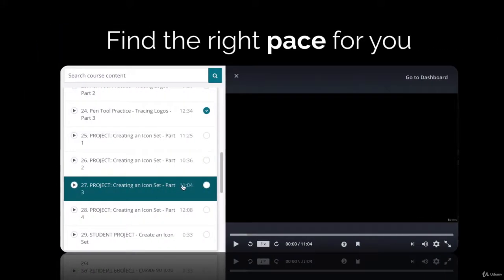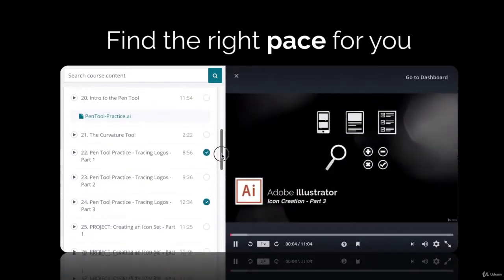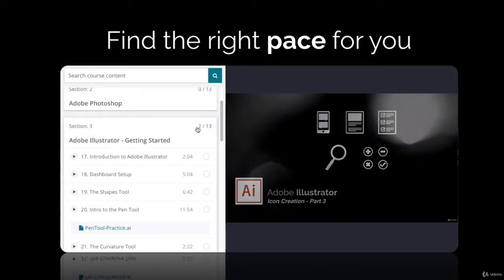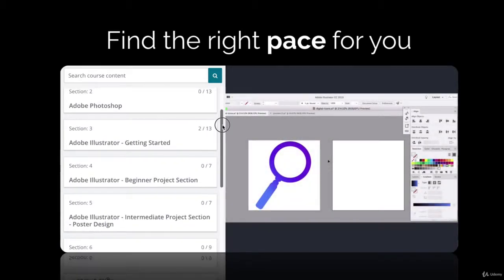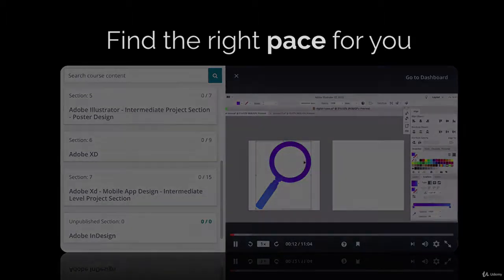This course covers a lot. We'll be covering many terms and concepts throughout this course, but do not feel overwhelmed. Take this course at the pace you feel most comfortable with. Feel free to explore other sections, skip a lesson, or re-watch a lesson or two to find the right pacing.